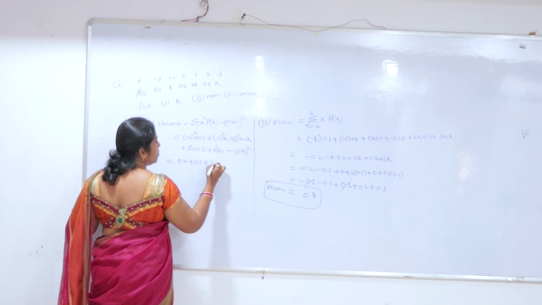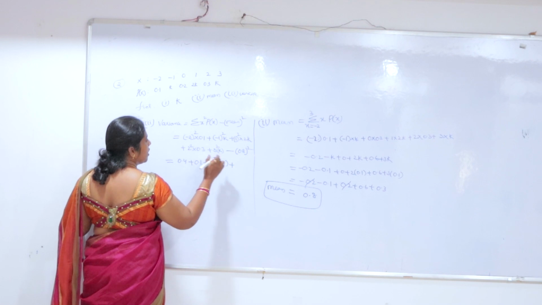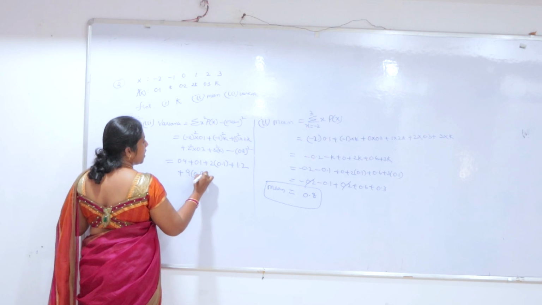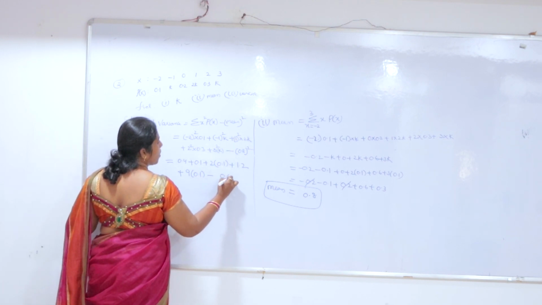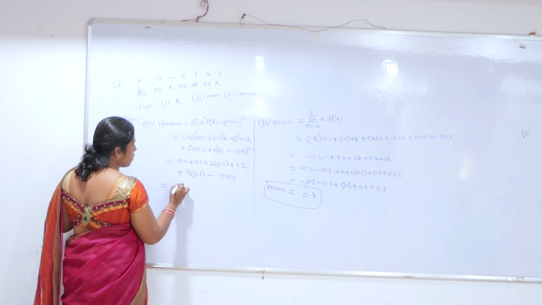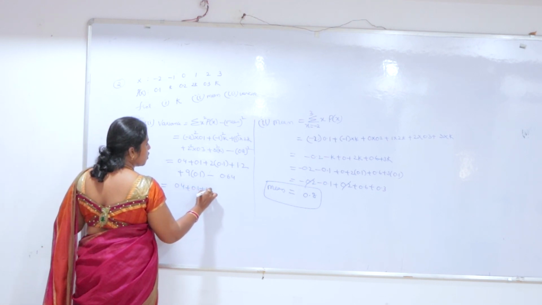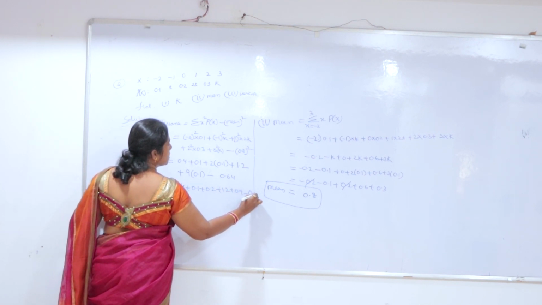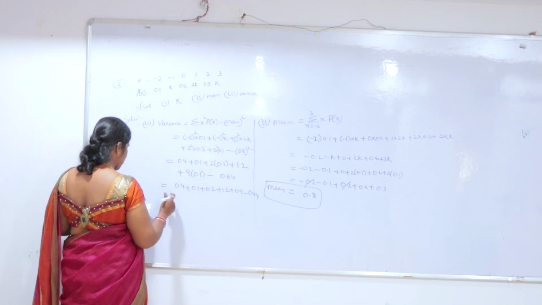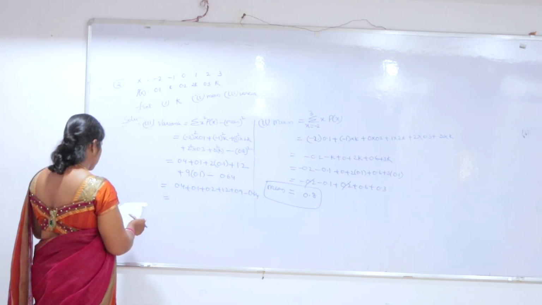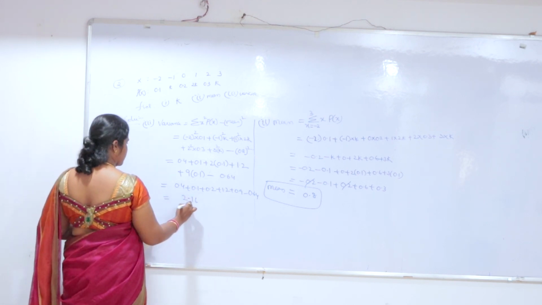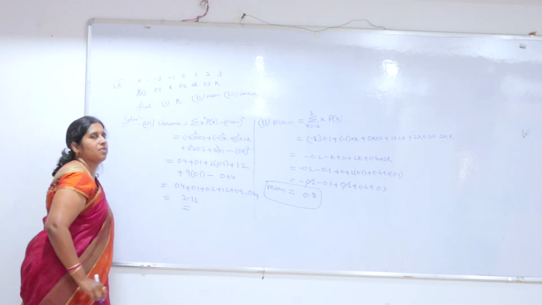1 square is 1. 1 into 2, 2 into k value is 0.1 plus 2 square is 4, 4 into 0.3 is 1.2 plus 3 square is 9, 9 into k value is 0.1 and 0.8 whole square is 0.64, which is equal to 0.4 plus 0.1 plus 0.2 plus 1.2 plus 0.9 minus 0.64. If you simplify the complete answer, so this is your variance.